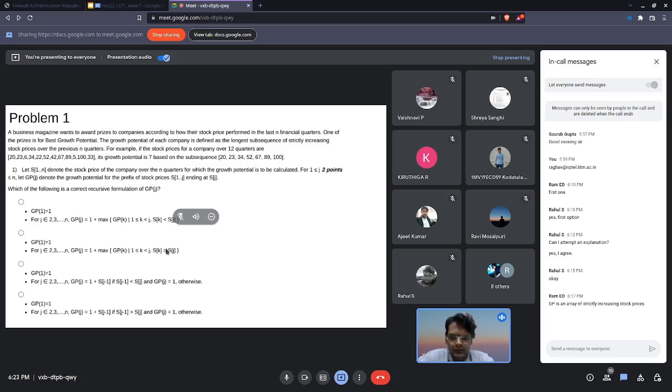The second solution is incorrect because it has sk greater than sj. You do not want your current element to be less than the rest of the sequence; you want it to be more than, so you can append it. The third and fourth options don't make any sense because they are also giving GP the value of 1 plus S j minus 1.